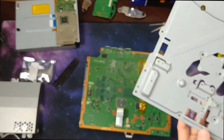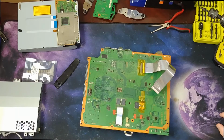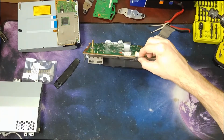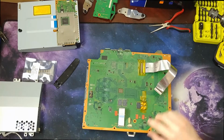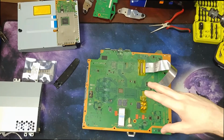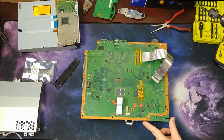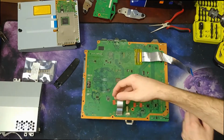Okay, there's that sheet. And I wonder if I can just leave this on. Because on the other side, where you have your fan, your graphics card or graphics chip, CPU chip, those are underneath there, and I don't want to repaste them if I don't have to. I think I'll just leave it like that. Should probably take off these ribbon cables though.